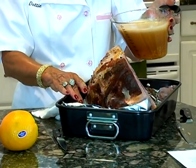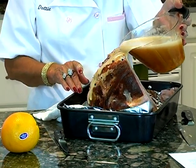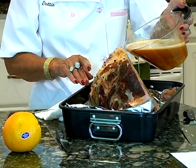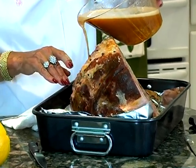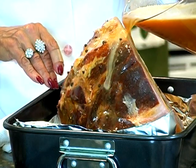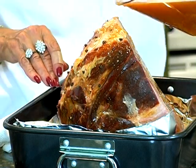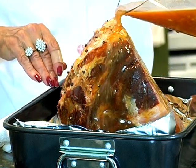This is ready to go, and I'm going to gently pour this over this so that it'll go into the cuts. Now, if this starts getting too brown on top, make a little tent-like thing out of aluminum foil and just lay it on there. It's not difficult to take it off whenever you start to baste, but just in case it does. Mine today started getting a little bit brown.